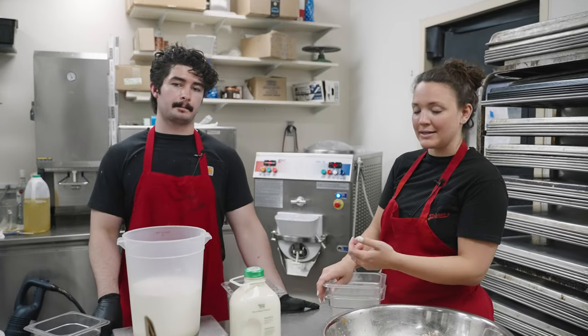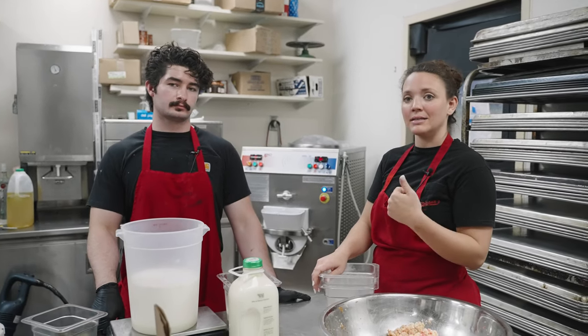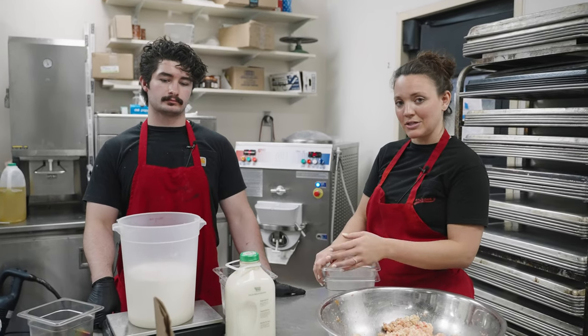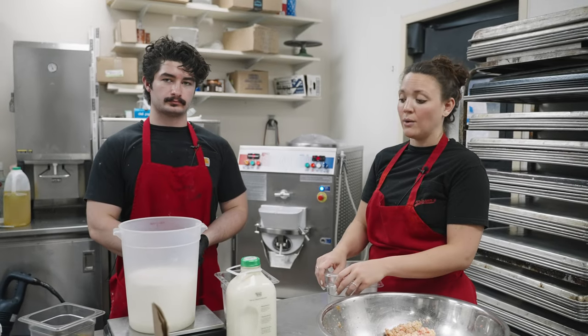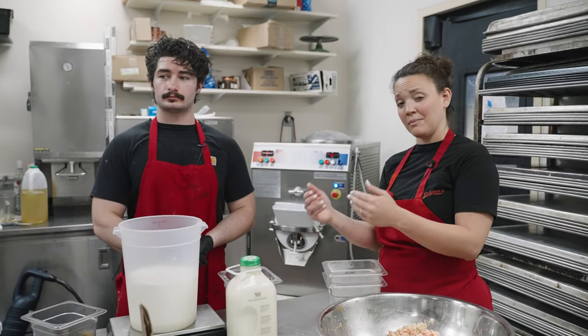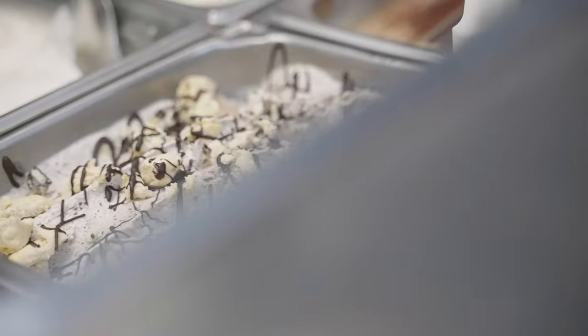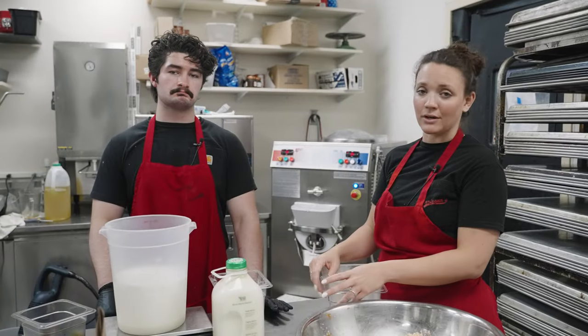One of the great things about it is that if you have stomach issues, it's actually a good milk to drink because it keeps a lot of those probiotics in it because of the pasteurization, and you usually don't have as many lactose issues with it. That also is great because it goes into our ice cream, and a lot of people that do have lactose problems — there are a few people in my family — and they're able to eat this gelato and not have very many issues at all. So it's definitely a plus.